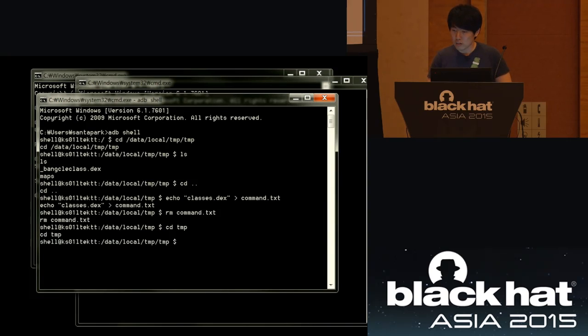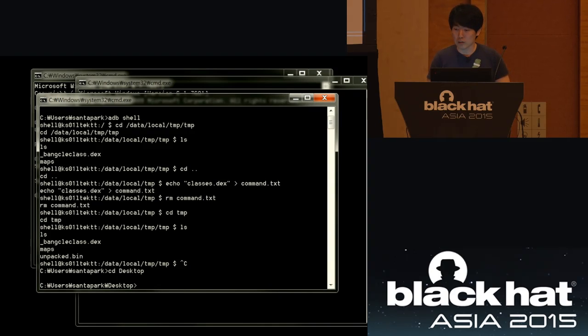Now, in the temp directory, there is an unpacked bin file. It's an unpacked dex file. So let me extract it and compare it with the packed one.